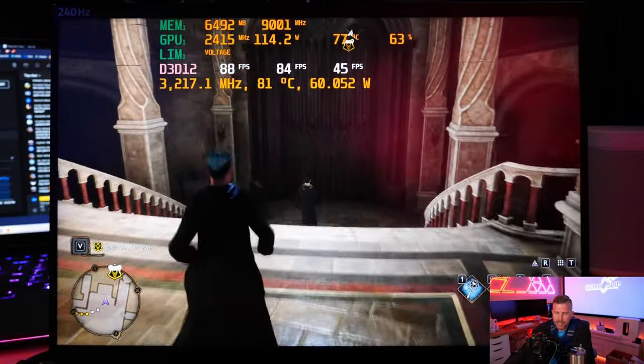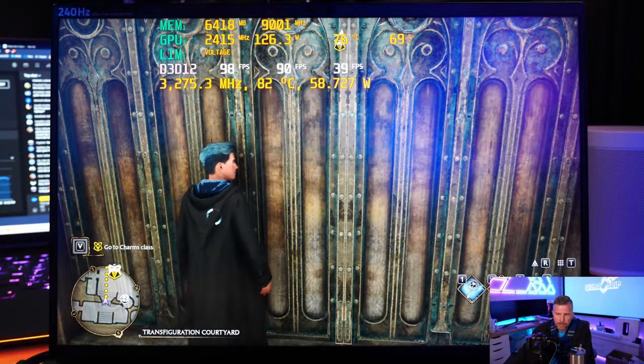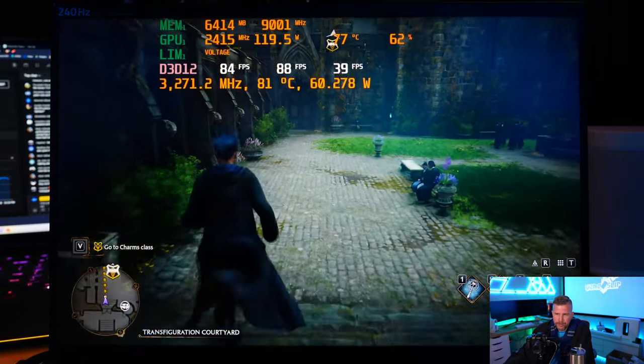How many heat pipes does this have? It has none. It uses a vapor chamber cooling system for both the CPU and the GPU.